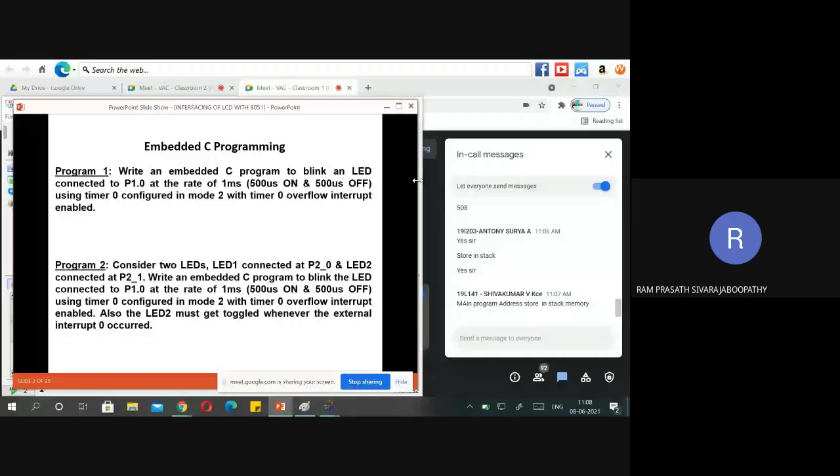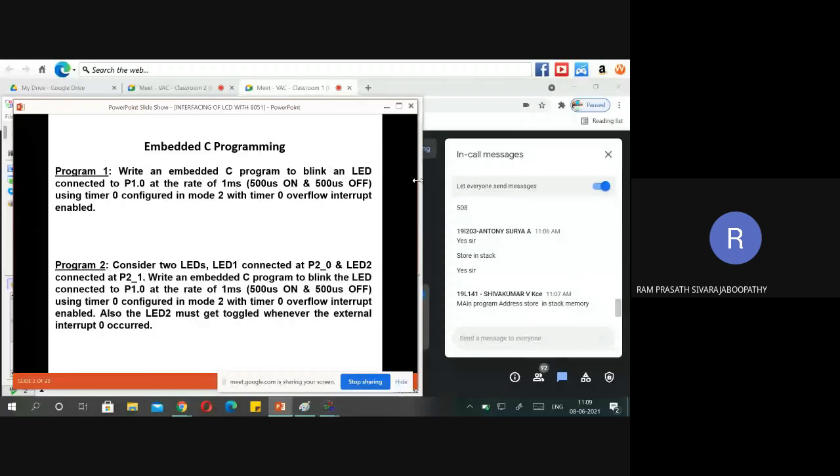LED 1 is connected at P2.0 and LED 2 is connected at P2.1. We have to write an embedded C program to blink the LED at the rate of 1 millisecond, the same thing which we have already done. Also, LED 2 must get toggled whenever external interrupt 0 occurs.